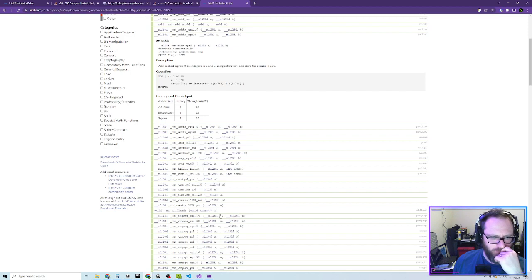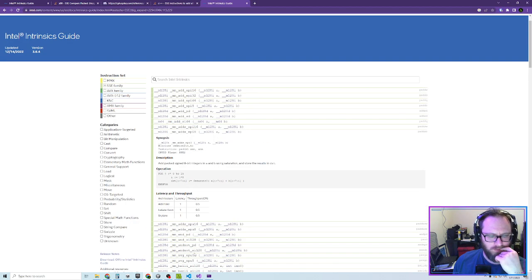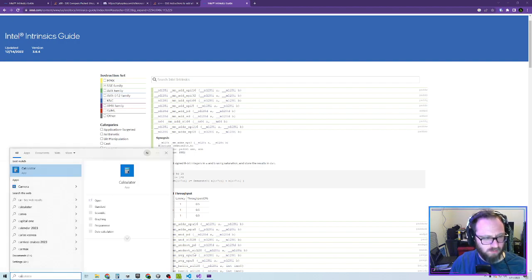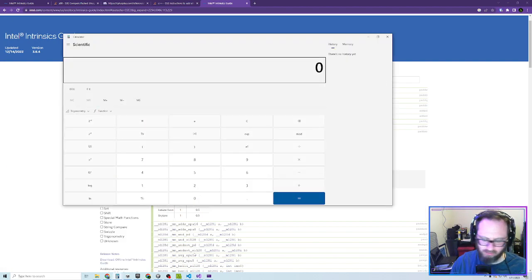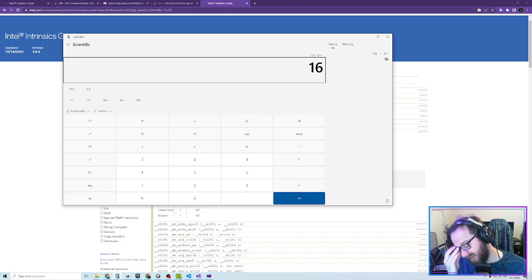But we know that there's 128 bits. Made this calculation: 128 divided by 8 bits. So we know there's 16. So it just adds up, like an accumulate.